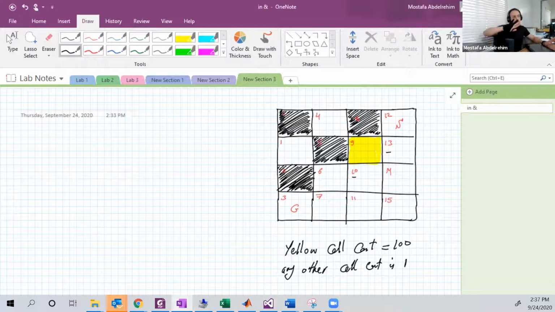And to avoid any confusion, I just put the cost of the start node as 0 and the cost of the goal node as 0 also. Because the start node is our start, we have no choice for that. We must start from the start point. And for the goal cell, we also have no choice. We must reach the goal. So I just put a 0 for it. It doesn't matter. You can put any number. Okay. So let's see how we're gonna do that using Dijkstra.